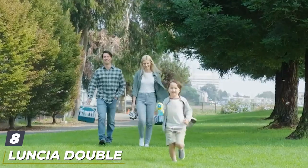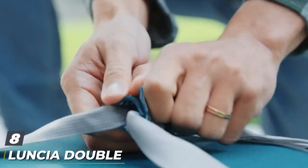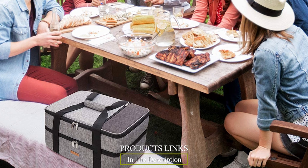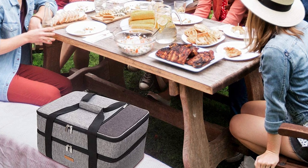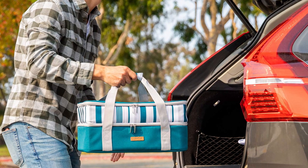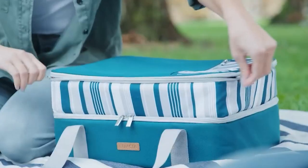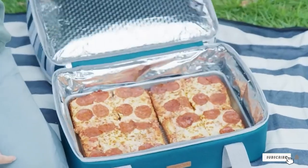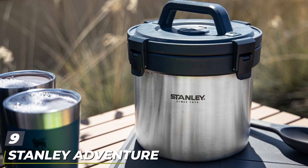The number eight position is held by the Lunch Double-Decker Insulated Casserole Carrier. Sometimes you need to carry more than leftover soup or chili. For those days when you're taking a whole casserole to your kid's class or an office potluck, this insulated carrier is the way to go. Big enough to hold a whole lasagna pan, the lining is made of food-grade aluminum foil and padded with PE foam. Simply fold it up until you're ready to carry the leftover food back home.